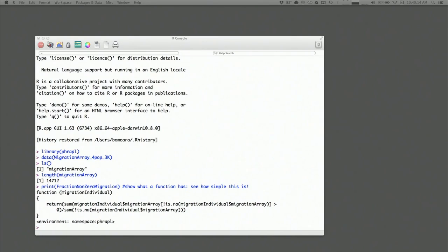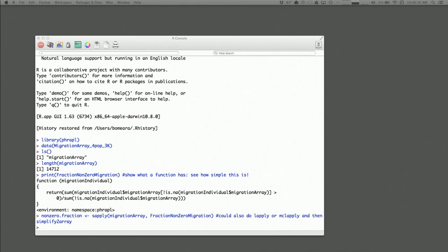So if we do this, that just applied that function for all 14,000 models, and created a vector of what fraction of migration rates are present for each model. It's just sapply, the object you're looping over, the function you're applying. That's it. And for R, sometimes you can get huge speedups by doing that.